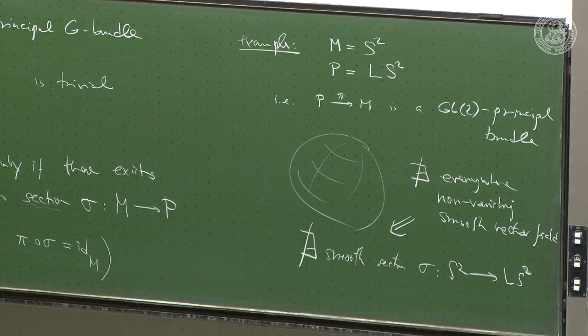So what do we know about the triviality of the frame bundle of S2? Well, it isn't trivial if the theorem applies, because the theorem says a principal G bundle is trivial if and only if there exists a smooth section. Okay? That's it. So from this again we can see that there are bundles that are non-trivial. There are certainly principal G bundles that are trivial, namely the yellow guy. Trivially is trivial.